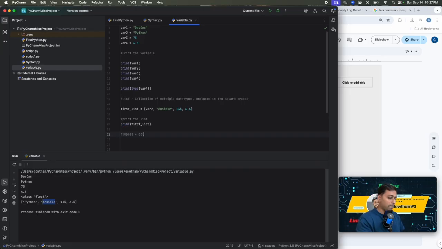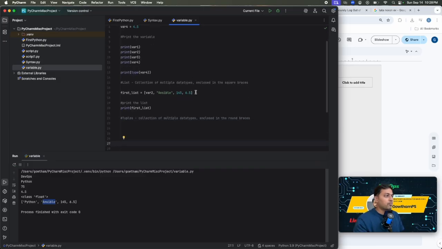Okay, we can use the same statement for tuples, with round braces.